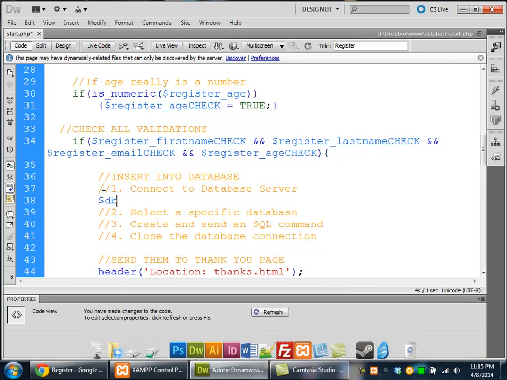We need to set up a variable, and you'll often see it called database connection, DBC, or connection, or something simple like that. I want this to be fairly short, so just DBC is fine. You can come up with anything that you like. All of the commands that are used to interact with the database start with MySQL and an underscore. Now, this is the old way of doing things.